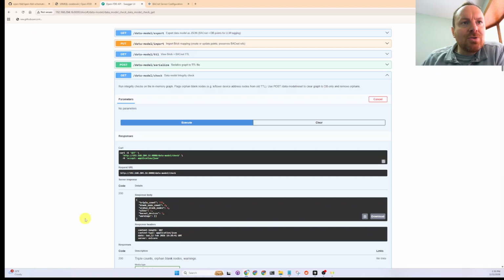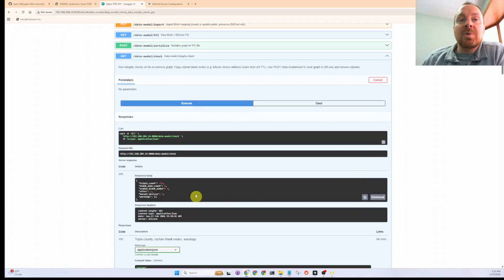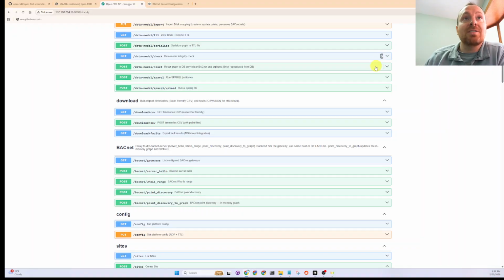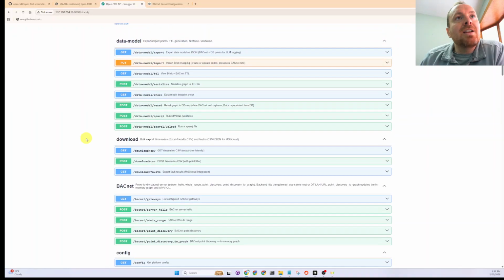This might be something to do in the future, but our check found one site, 2 backend devices, and our triplet count, which is an RDF feature. Everything is a triplet, which we'll get into later. Found 231 triplets. Then there's probably a feature we'll have to build into this someday to validate the model through Brick ontology a little bit better. So that is it at the moment.